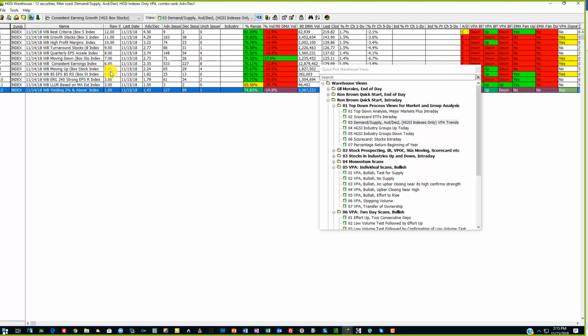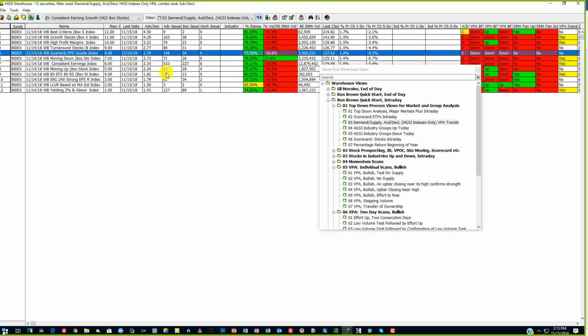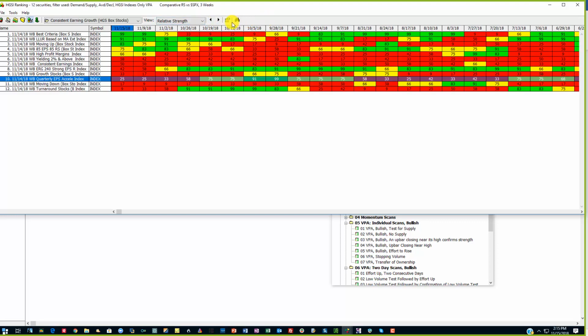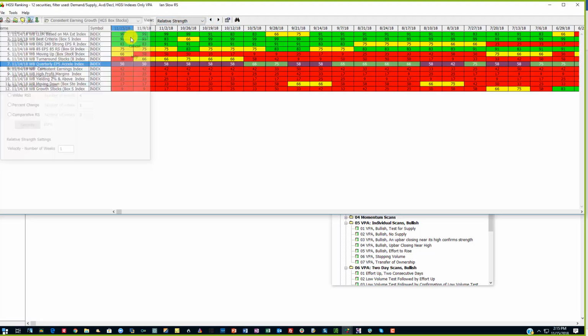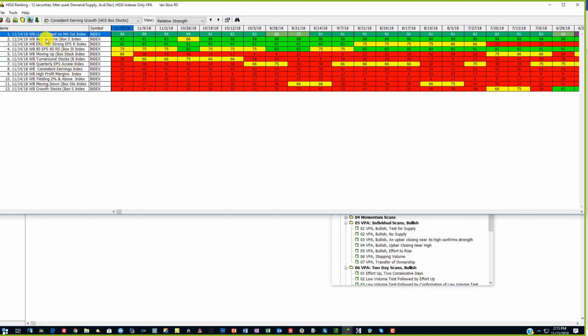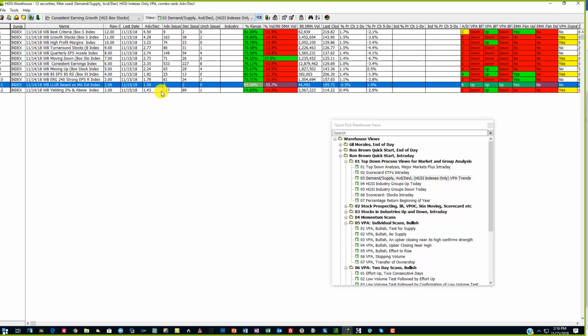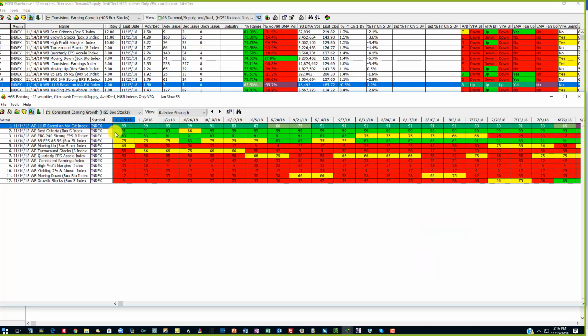stocks too. But this is a quick and dirty way to limit your prospecting to box stocks, and you can see where the strength is. Now you could open the ranking module too and see where the long-term strength is. I'll do that very quickly, and I'll make sure that I'm on Ian Slow. And it says LLUR, or lower left, upper right stocks based on moving average extensions. The only problem with that is there's probably just a few stocks, and if I click back to the warehouse, it shows me that there's only 5 stocks in that group. So it doesn't take much to move that group when you're limited to only 5, but that is the best performing group over the long period.